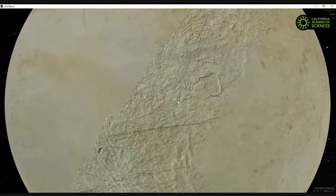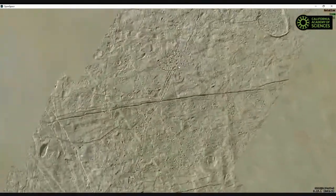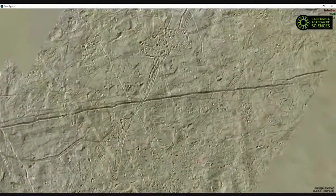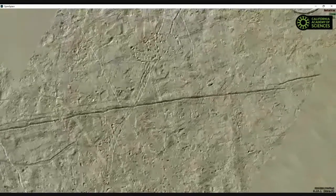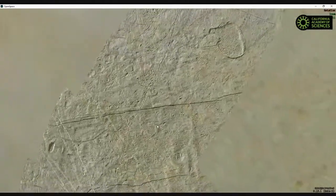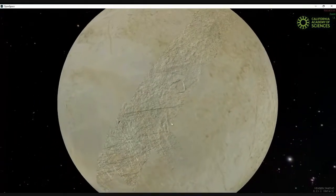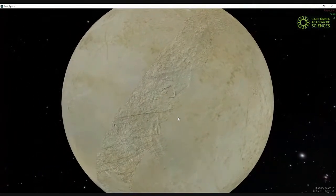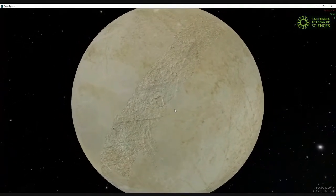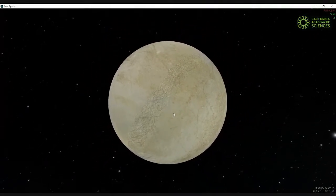As a person who loves imagining standing on other worlds — if you were to stand at the bottom of one of these gigantic double ridges and look off in the direction, they're so long you wouldn't see the other canyon wall. You'd basically be standing at the bottom of the Death Star Trench. They're only about a hundred meters high — maybe 10 stories tall — because that's determined by the tensile stress of the ice. But that trench is just going to go on and wrap around the surface.